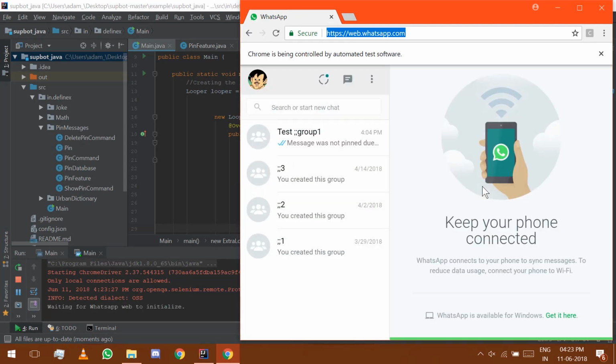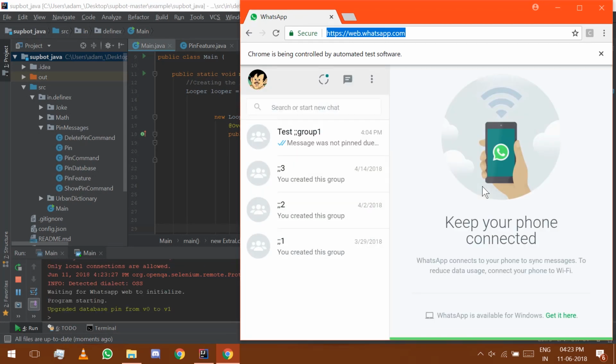Now, when we run the bot, it will show us in the console that the database has been updated.